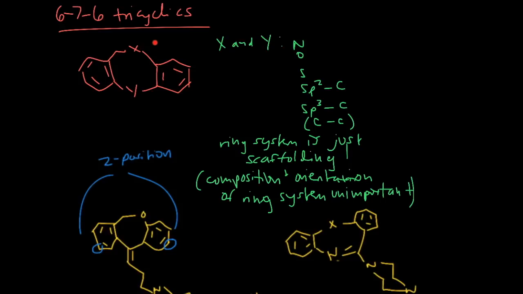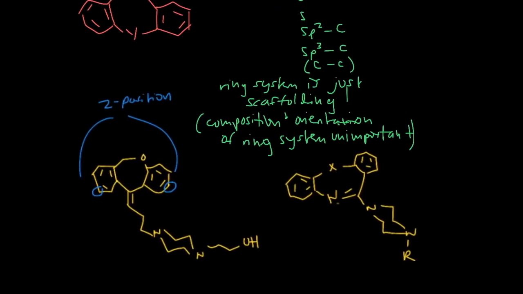So X and Y can be pretty much anything. This ring can be up here. This ring can be up here. Literally, it just serves as a building blueprint or scaffold to attach other groups like a fluorine, chlorine, hydroxyl, methyl, ethyl. Basically, it just serves to hold other groups so that these groups can bind to the receptor. So that's why X and Y can be any of these groups. Here is the phenothiazine 2 position. Probably unimportant, but he just talked about it.